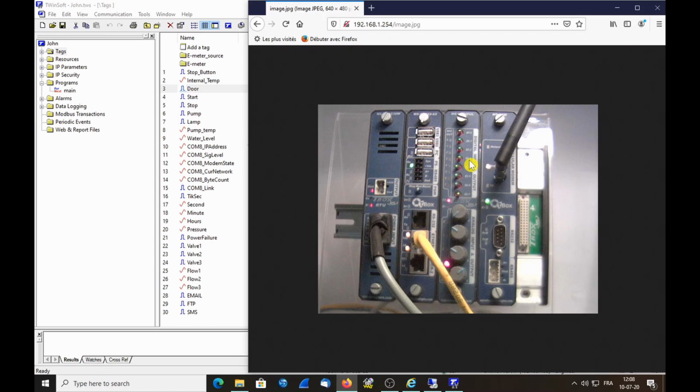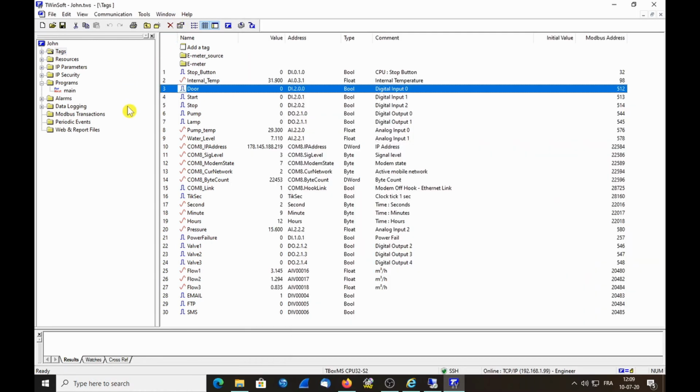So this is the camera which is showing my T-box at the moment, but this image will be sent by report. So let's simulate this, and to simulate this I have to activate the door. So I simulate the opening of the door. So this simulates the opening of the door, and I can check that my T-box is sending mail.